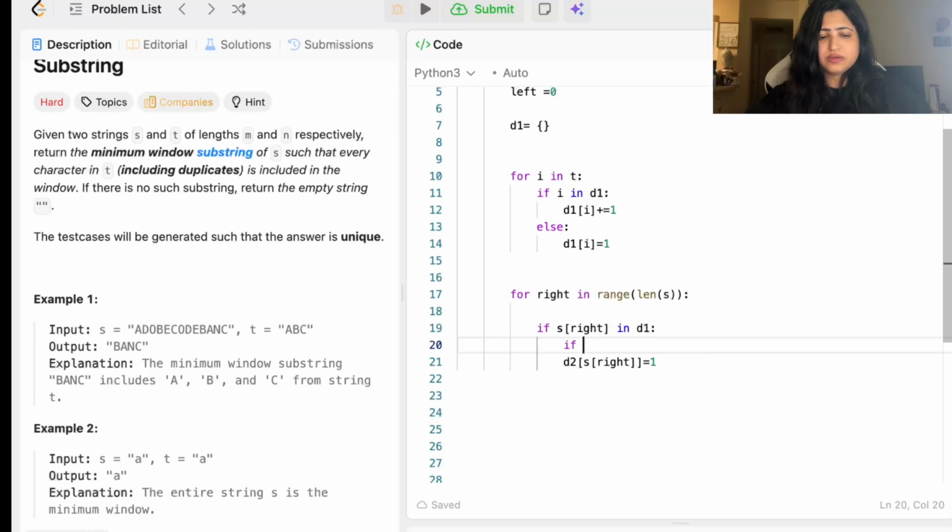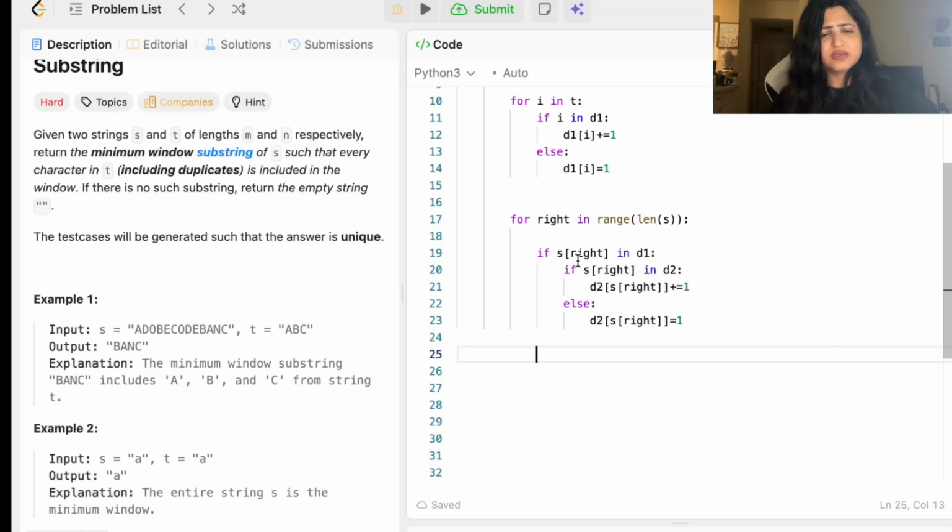So if s of right is in d2, then we'll just increment it, or we'll set d2 of s of right equal to 1. What this basically does is, if s of right is present in D1 and if it is present in D2, then D2 of s of right will be incremented by 1, otherwise it'll just be initialized to 1.